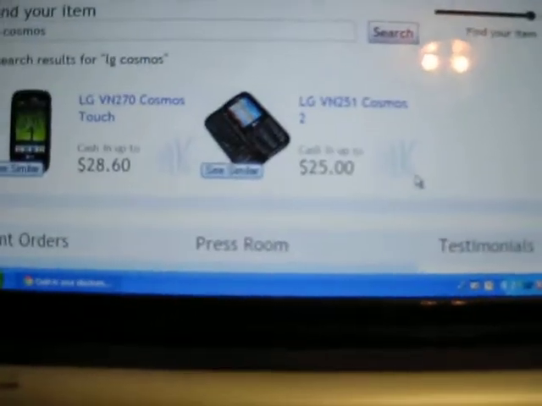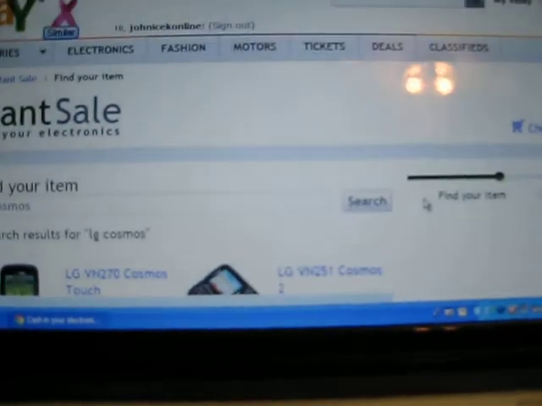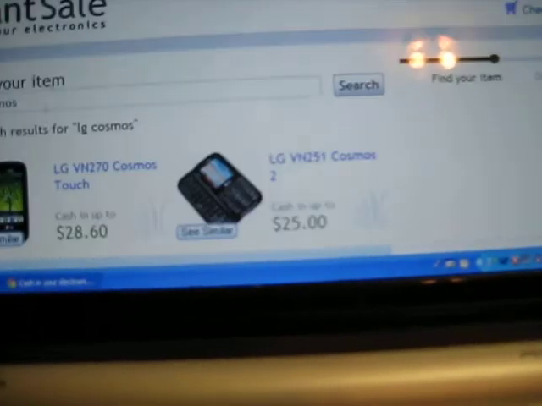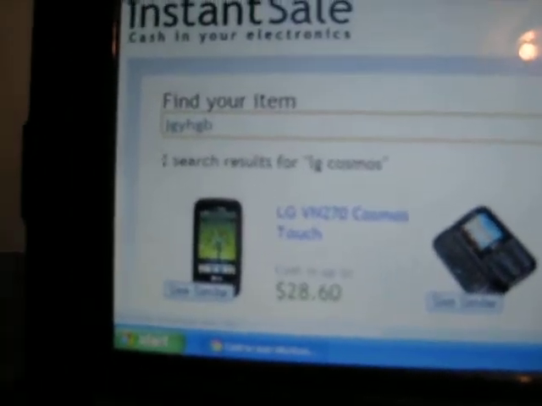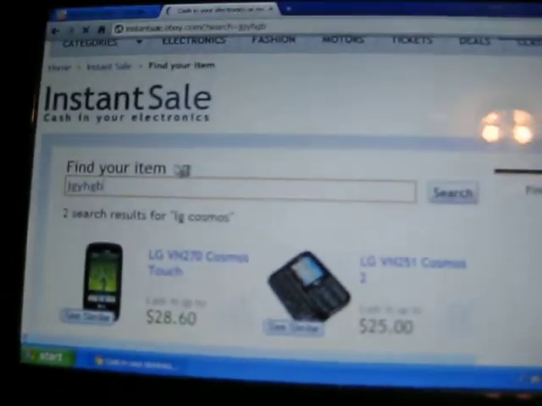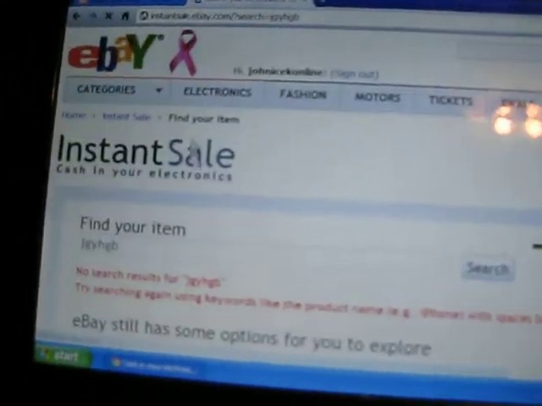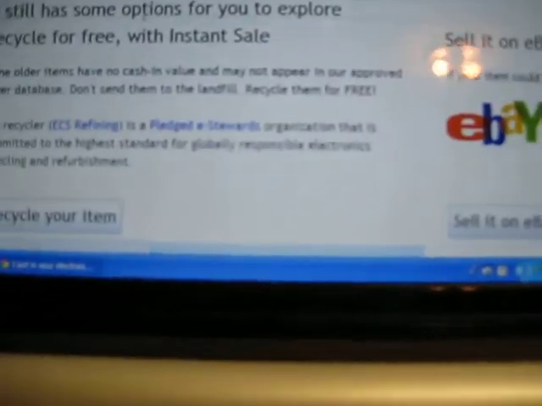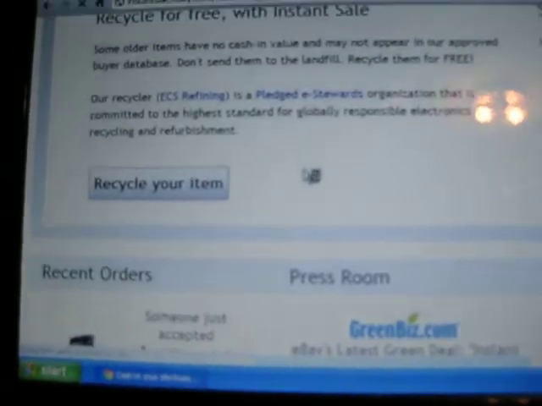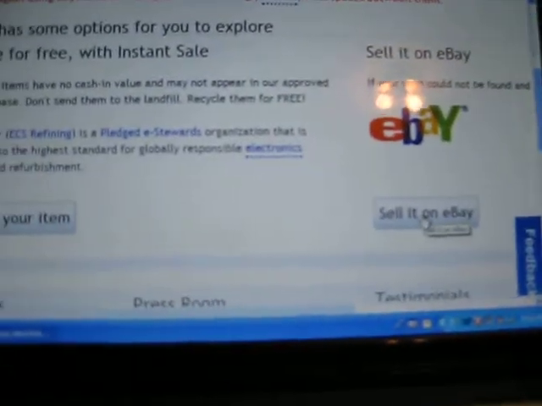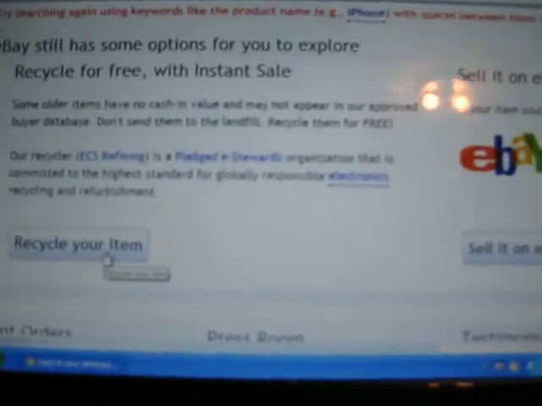Now, when I say for free, I mean I get a penny for it, but you can always get rid of them for free if you type in something they don't have. I'm just going to type in random letters, because it's not going to find anything for those random letters, I hope. Okay, now, ECS Refining, who is their recycler, will give you the option to sell it on eBay or recycle your item, and you can click recycle your item.